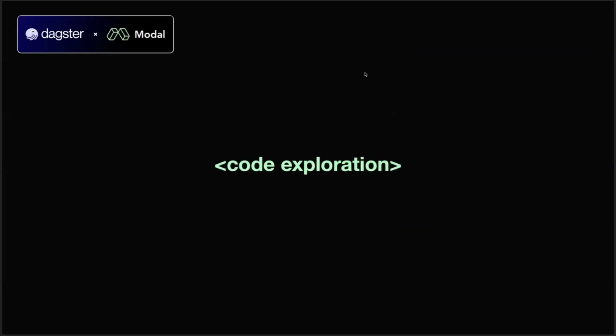Nice. So now we're actually going to just open up the code and explore it and talk through some design decisions. I'm going to ask Charles questions about the Modal implementation, and he'll ask me questions about the Dagster side of things. If you have any questions, I really encourage you to ask them while we're exploring the code base. This will be a little bit less formal than our slide deck, and we'll just be looking through the code and trying to learn some stuff together.